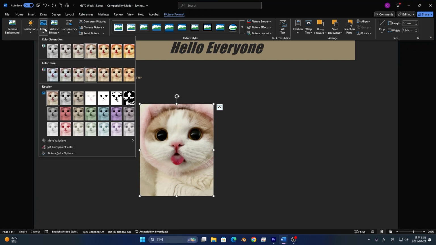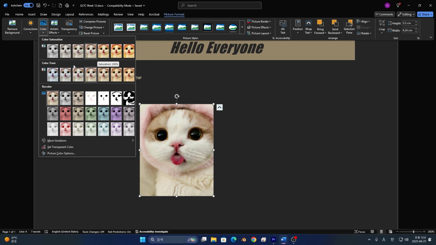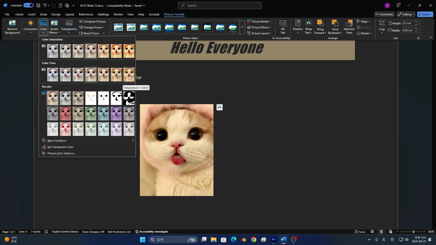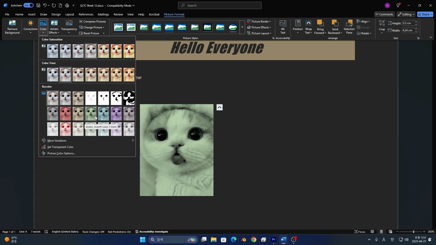Next is color. Color allows you to adjust the color of an image, such as color saturation, from black and white to more brightened and more colorful. Color tone goes from cool tone to warm tone. You can choose the one you really like. There's also recolor, which recolors the image, but I don't really like this because it makes the picture a little bit weird, but you can use it if needed.